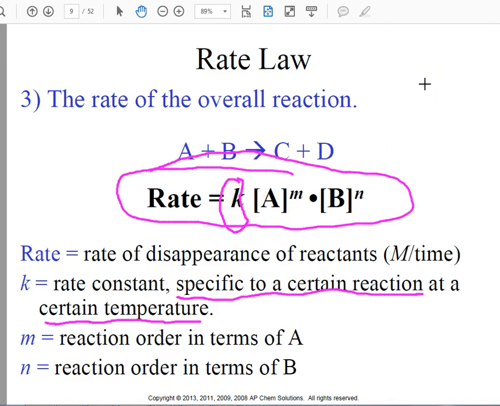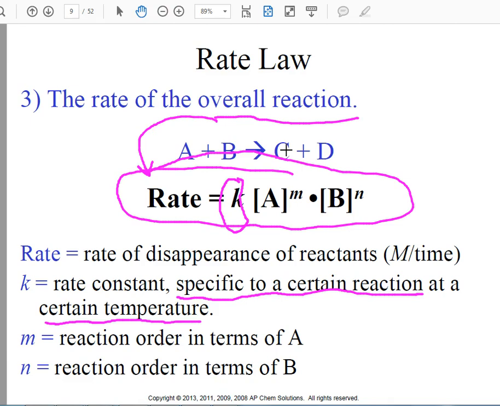If you remember back to equilibrium when we were asked to write expressions, writing a rate law is very similar to that. You're not really putting in any numbers. You're just writing the law. So the rate law shows the rate for the overall reaction. And again, it is rate equals K, and then you include your reactants in brackets to show that we're talking about their concentrations. The concentrations of the products have nothing to do with how fast the reaction goes. It is only the reactants and their concentration that affect how fast the reaction goes.